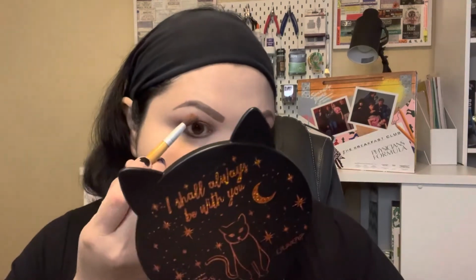I think the only other thing I'm going to do is use my little highlight brush here. And I'm going to use this one as the second shade. I did swatch it to make sure it would work well. I'm going to use it as an under-eyebrow highlight. I think it's going to work okay. This will just give it a little pop under my eyebrow. Yeah, it's a nice shimmer. It's such a light brown that it's almost, there, see that little shimmer it did? It just brightens it up a little.